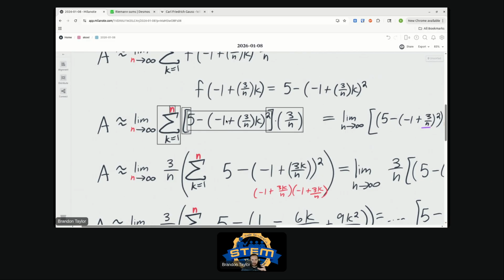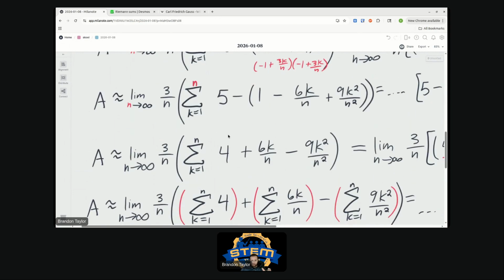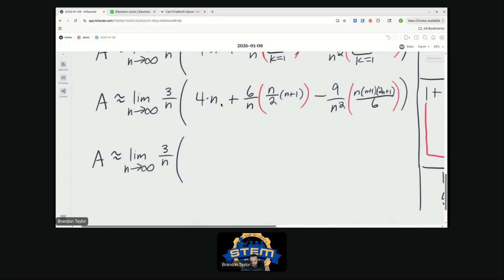We found a way to systematically, piece by piece, reason our way through it and use formulas where necessary to simplify certain summations to get a formula with just n in it. Now that we have that, we can do the normal limit as n goes to infinity, or limit as x goes to infinity. This is like a horizontal asymptote that you did earlier in the year. So now we're going to use those same rules.